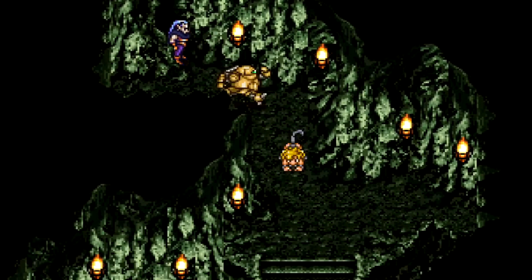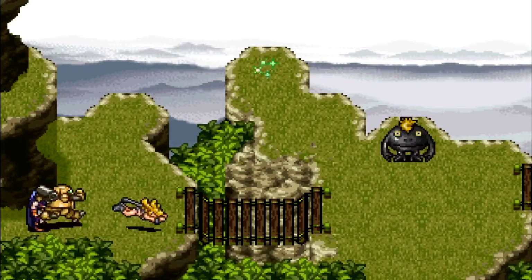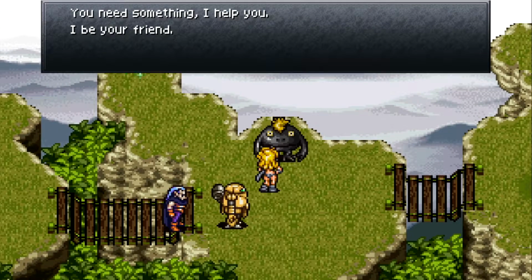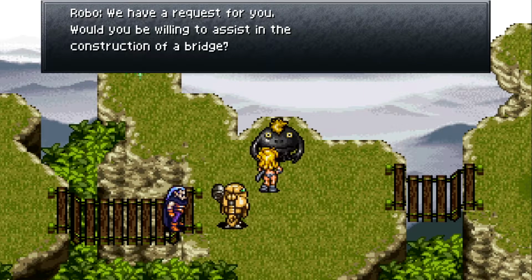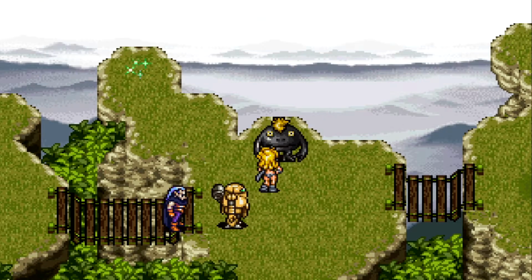Yeah, it's not so bad. That's kind of easy to do. He's just outside. Hey, Master New. You need something? I help you. I be your friend. We have a request for you. Would you be willing to assist in the construction of a bridge? Yes, I try. I want to help you.